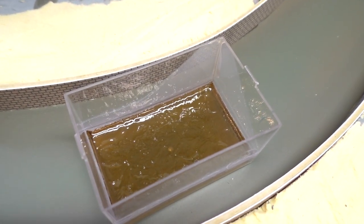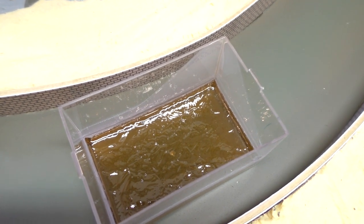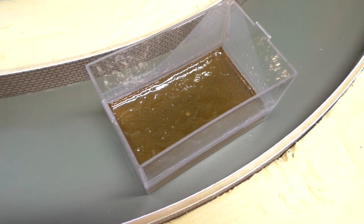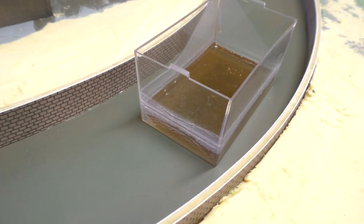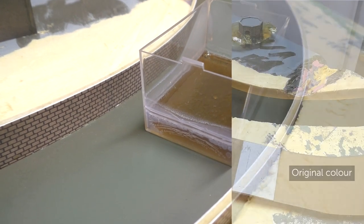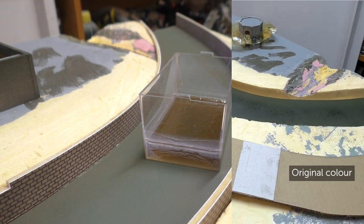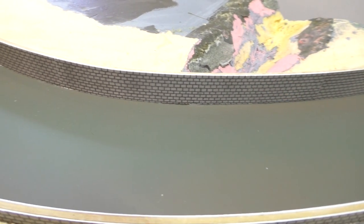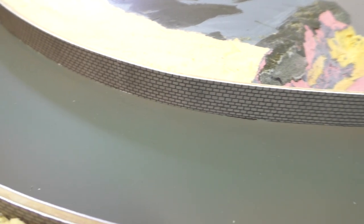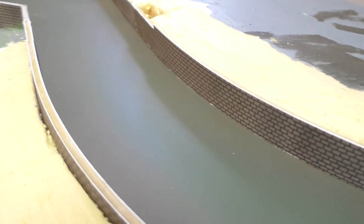So one of the things that I did, of course, come across when doing the tinting is I soon realized that the base of the canal that I'd treated with some spray paint in various colors was really too dark. So I've gone over that again and lightened it up, with sort of a deeper color in the middle and lighter around the edges.